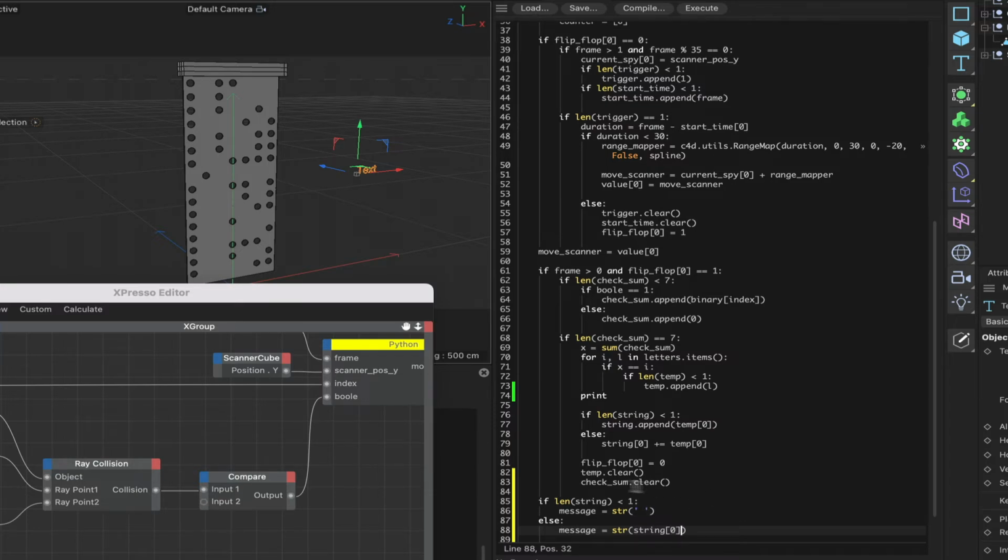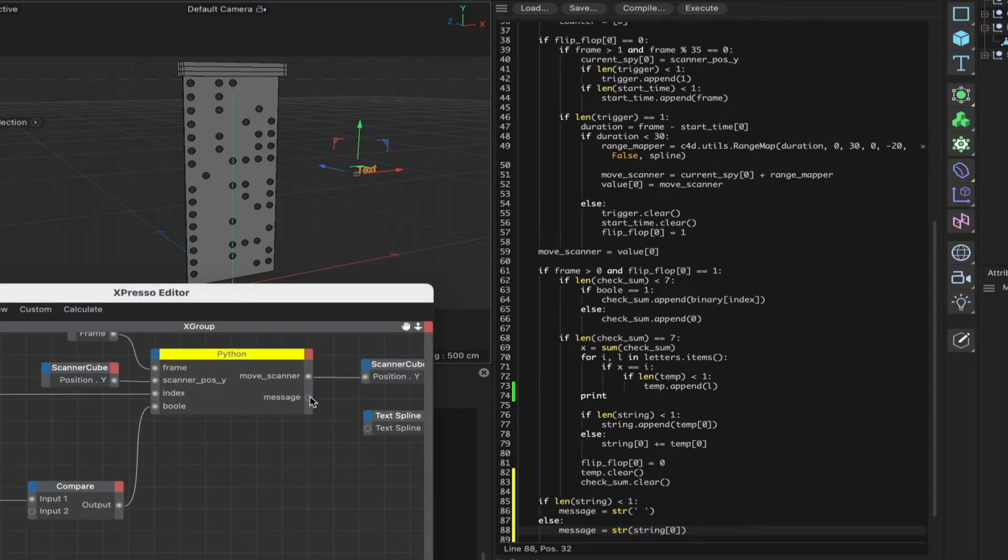So if our string has no length, we output a space from our message here, and if it does have something in it, we output whatever it is that's in the string.